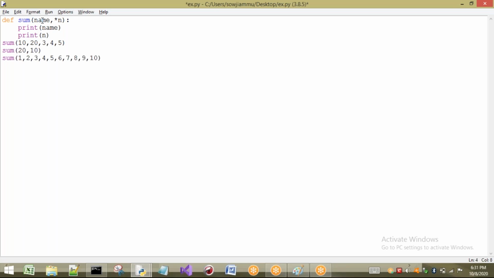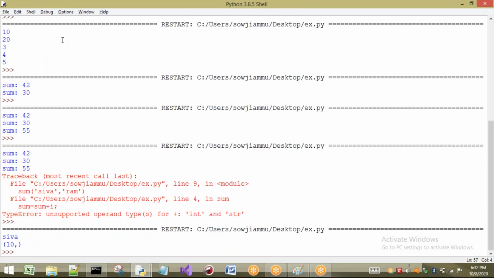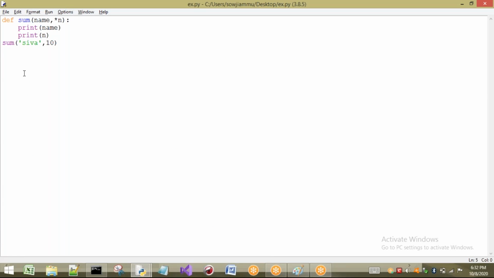Now I will call this function and pass different values. One thing we have to observe here is that the first one is a positional argument, not a keyword argument, and not a default. Let us see what happens if I pass the values. I will pass Shiva and n value as 10, for example. First I will take only one case, later I will go to different cases. Now observe the output. It is going to give you Shiva and the output 10.